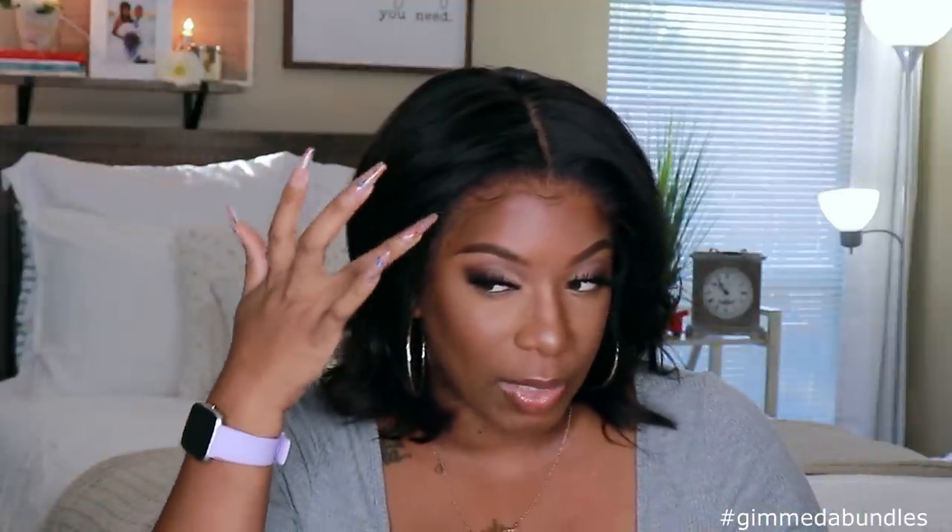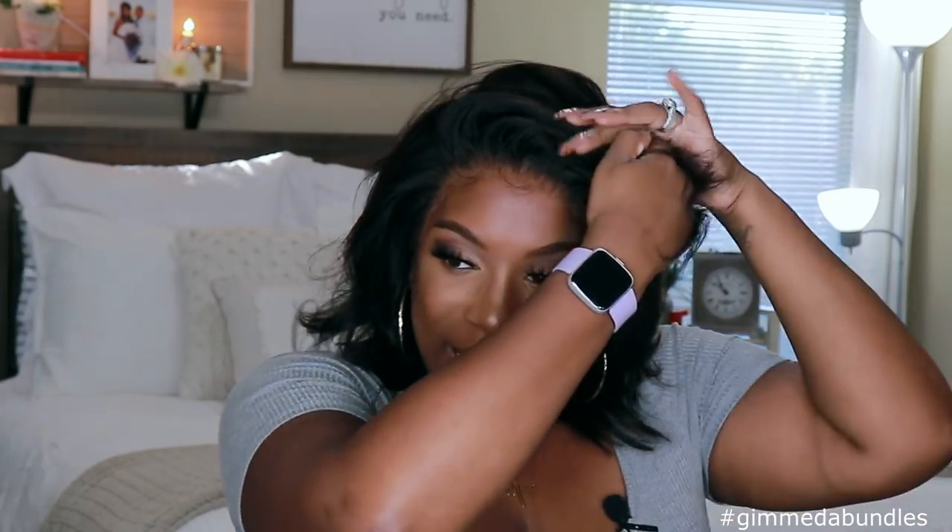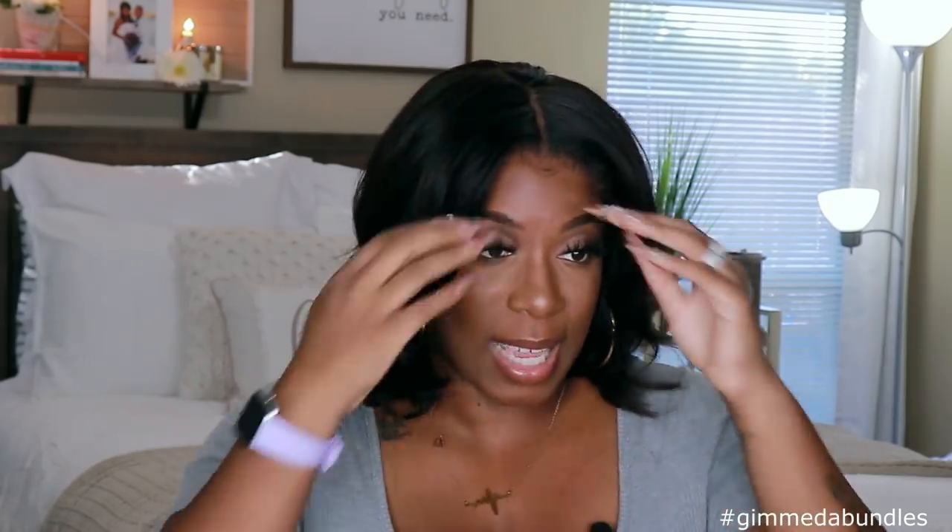I don't know if this is a transparent lace or whatever, but it did hold my product really well. You may see a little bit of a cast around my hairline because I do have my ring light on. Like, it looks okay — it's nothing crazy. I just wish it was longer in the front so I could do more, like a little swoop over, but I can't because this layer in the front is so short I can't even do a proper swoop over. Give me the bundles! But the unit as a whole — you get what you pay for, and this is under a hundred dollars. Even though I have my personal preferences and sometimes those become cons, that's what I want and that's what I like to do with my wigs.